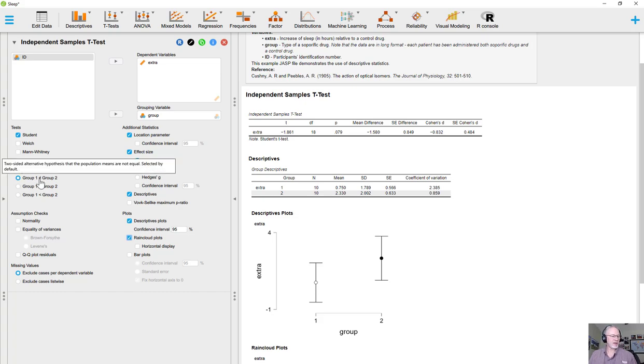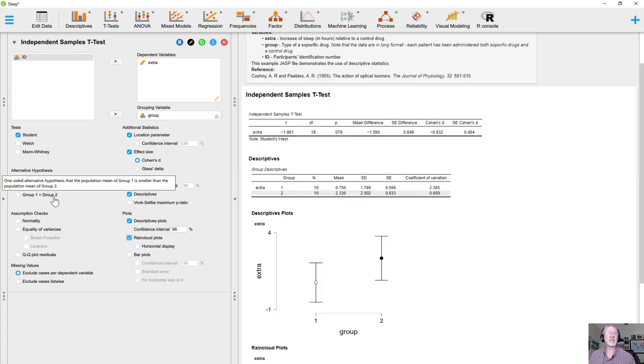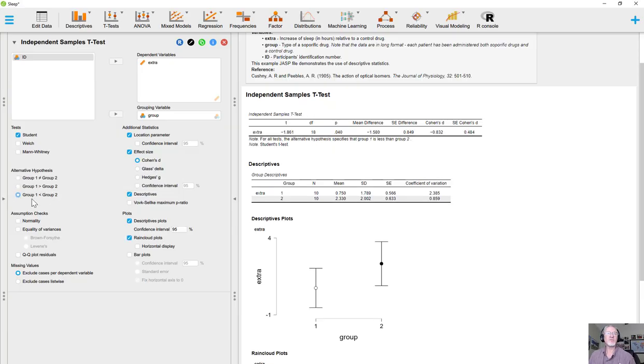Let's say that there was a good reason why I should expect, theoretically and based upon previous evidence, that drug 2 was doing better than drug 1. Then I could have made my alternative hypothesis directional, and that would give me extra power. And you notice that my p-value does now come in under the 0.05.